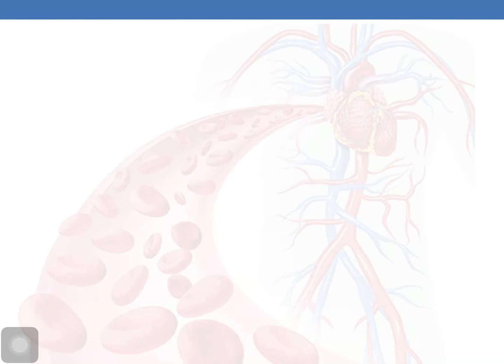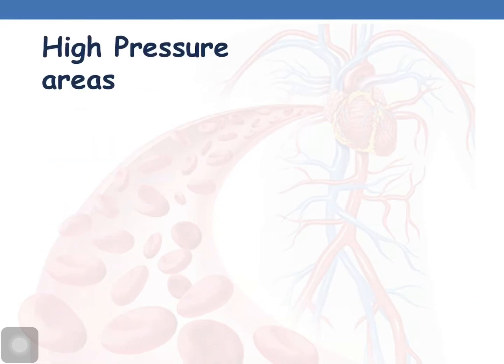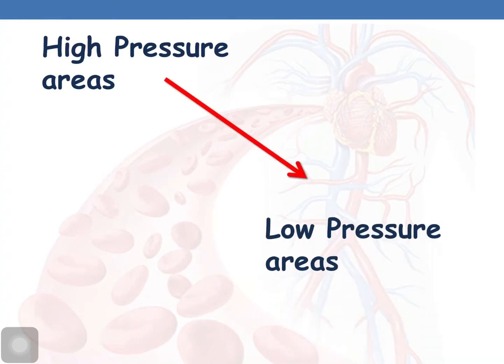Now let us describe how blood pressure differs in arteries, capillaries, and veins. We should keep in mind that blood flows through the blood vessels along a pressure gradient, always moving from higher pressure areas to lower pressure areas. Fundamentally, the pumping action of the heart generates blood flow, and pressure results when the flow is opposed by the resistance.